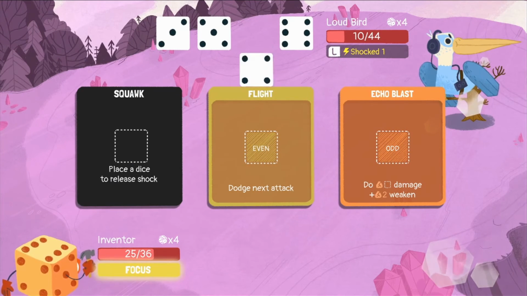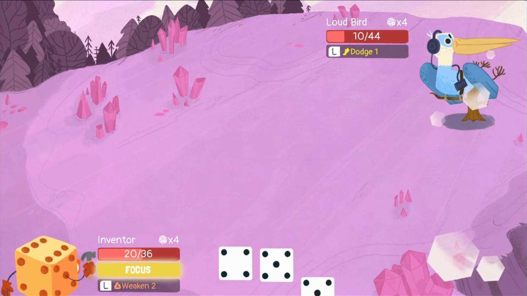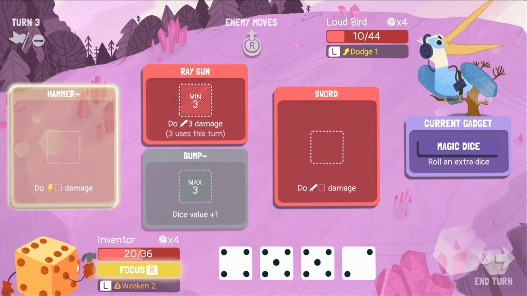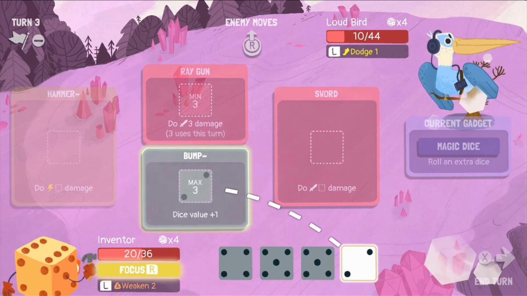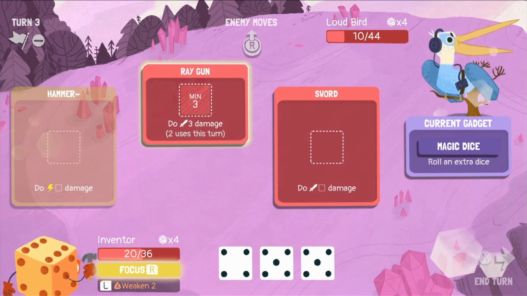Okay, so we are not getting silenced, which is good. Dodging the next attack. We are still weakened 2. Okay, so the next attack that happens is being dodged, which to me means it's got to be ray gun. So I think we bump the 2 to 3. We use that on ray gun, which he's going to dodge.